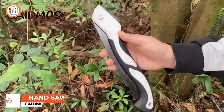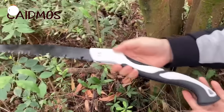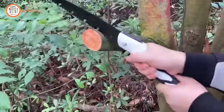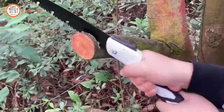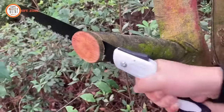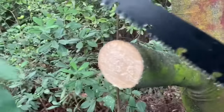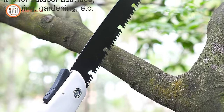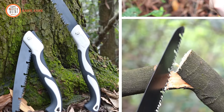Introducing the Cade Moss Hand Saw, a versatile tool designed to deliver superior cutting performance for various tasks. Crafted with precision, its sharp and durable blade effortlessly handles tree trimming and pruning, ensuring efficiency with every cut. The saw teeth and blade are constructed from premium high manganese steel, featuring triple bevel staggered teeth for ultra-smooth and sharp sawing action. The folding and secure lock design makes storage and transportation a breeze. Its foldable nature allows easy storage in backpacks or toolboxes, while the lock system ensures safety by preventing accidental closure during use. Simply press the handle's black button for secure opening and closing without any risk. Ideal for woodworking, carpentry and outdoor activities, it guarantees precise results every time.